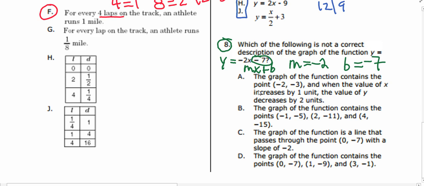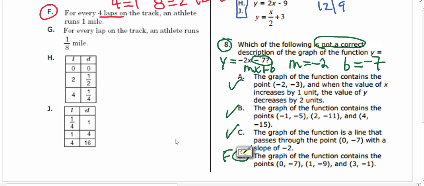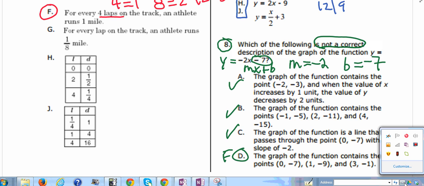So be careful anytime you're working a test and it says which one is not true or not correct. So we said this one was true, B was true, C was true, and this one was false, right? So it's going to be this answer choice D. Okay, hopefully these are starting to make a little more sense to you. And just take your time, use the calculator when necessary, and use your test taking strategy.